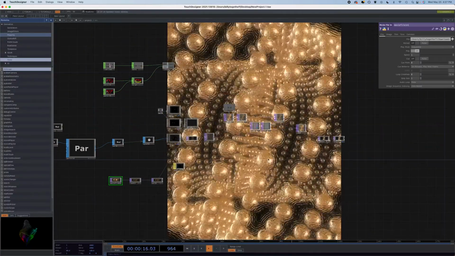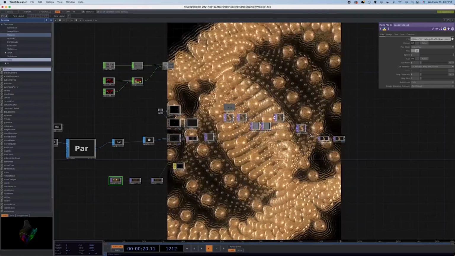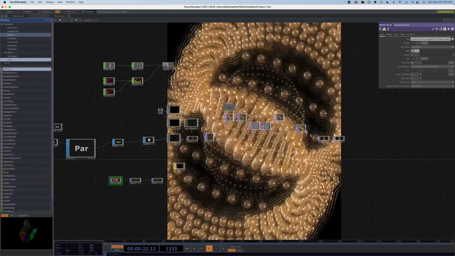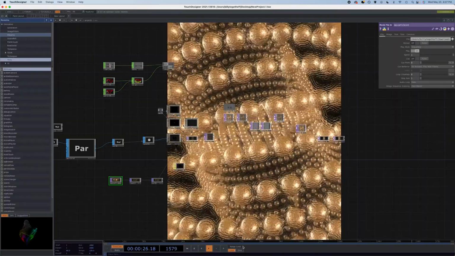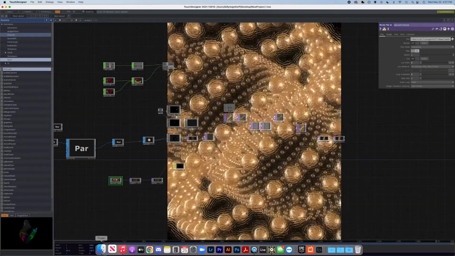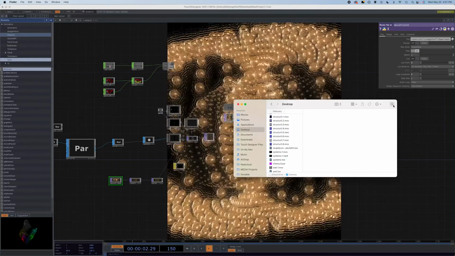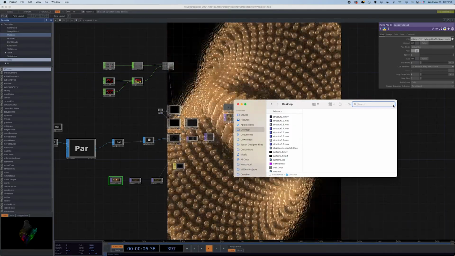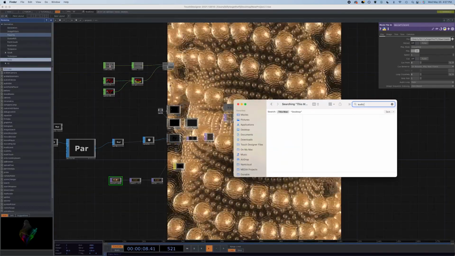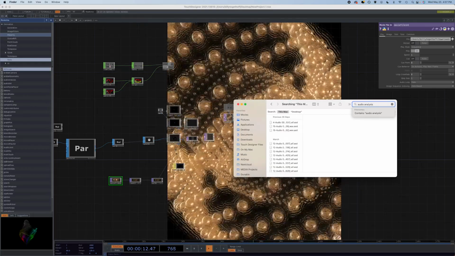All right, so the way to make it audio reactive, I'm going to cheat a little bit. Electronaut created this thing.